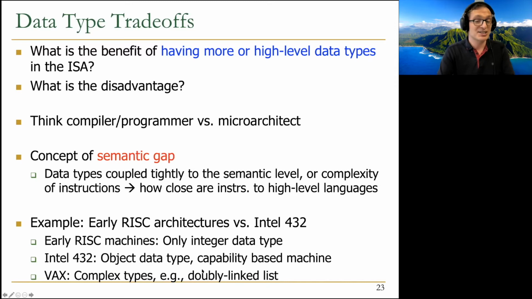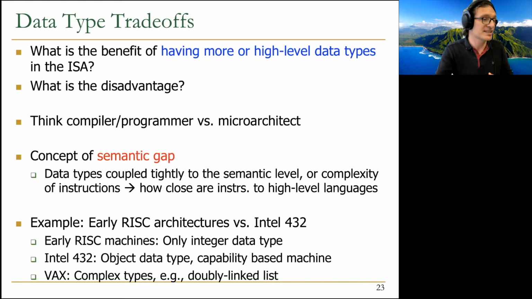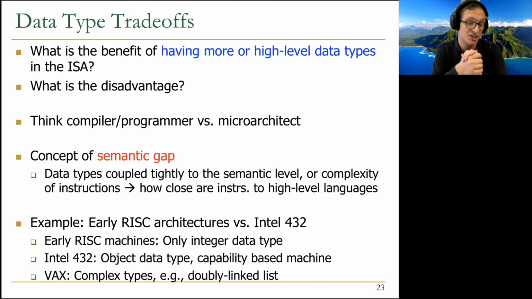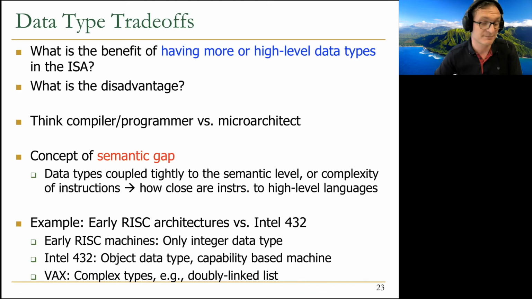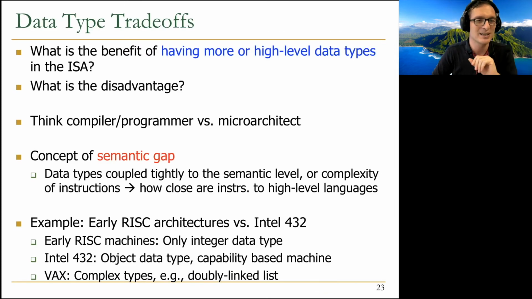Doubly linked list, essentially, was directly exposed to the programmer, and the programmer can basically say, I want to add a node to this doubly linked list. And the hardware would take care of adding the node internally. You can see that this is very close to the higher level language that can support doubly linked lists. Okay, clearly there's a lot more to cover here, but we don't have time. But hopefully this is interesting to you.